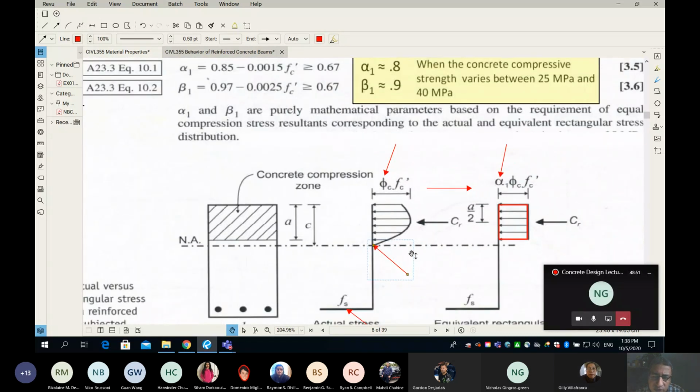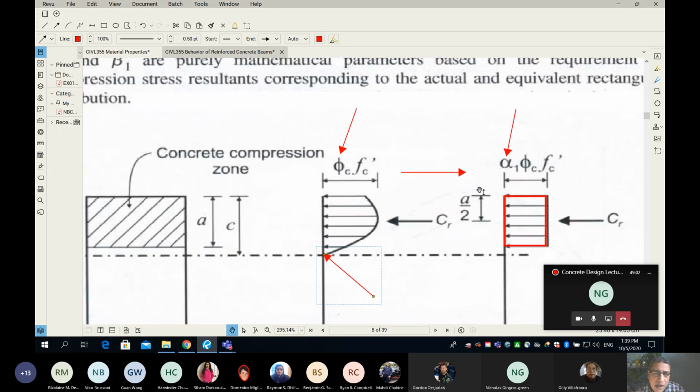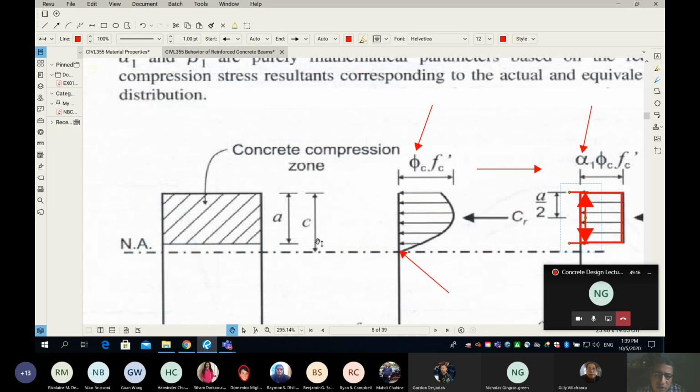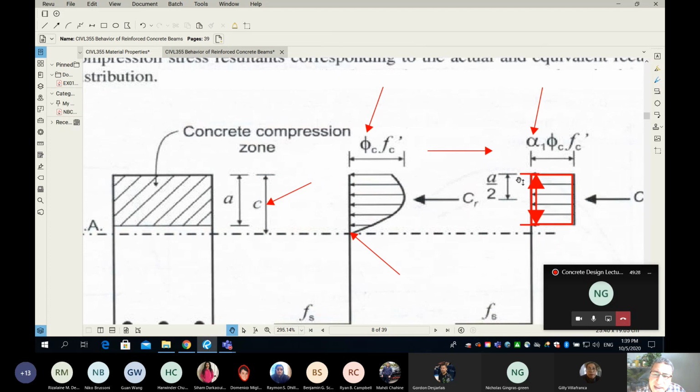However, when we convert our parabola into the equivalent compression block, then mathematically, the relationship between the base, you can see the base here. I'm going to probably put a dimension line so you can see. The base of my equivalent compression block is over there, okay? So this dimension is the base. So what is the relationship between the location of the neutral axis as marked by C? You guys know this is the C. And what's C? It is the location of the neutral axis from the top fibers. And what is A? A is simply the base of your equivalent rectangular block.